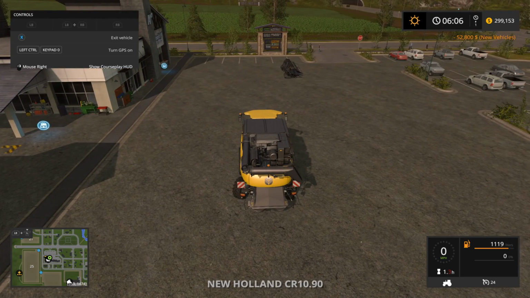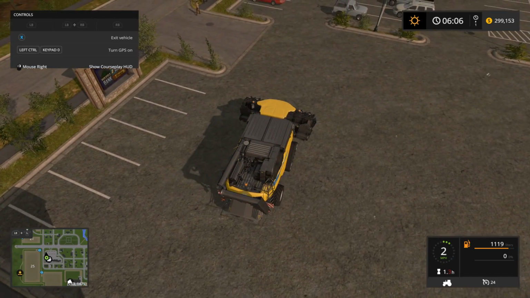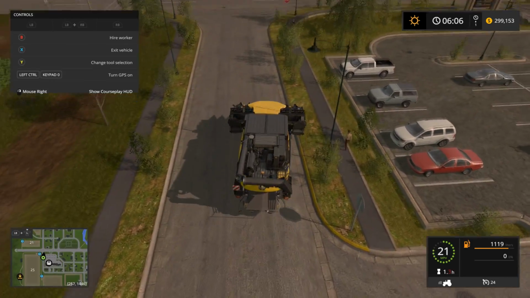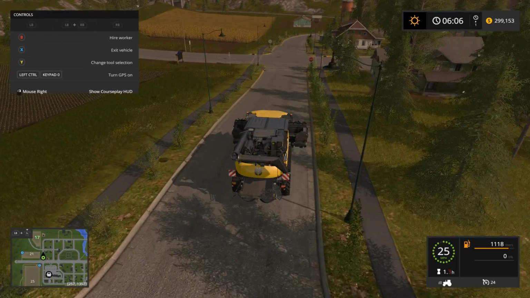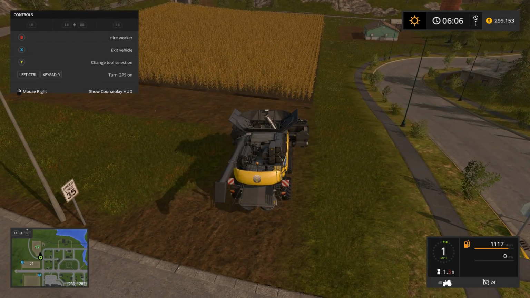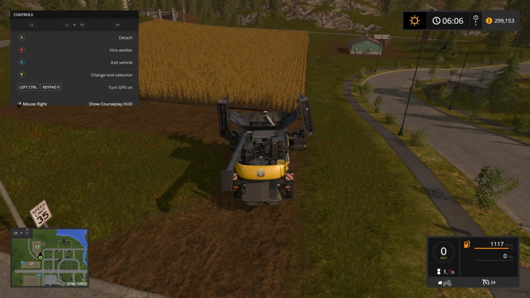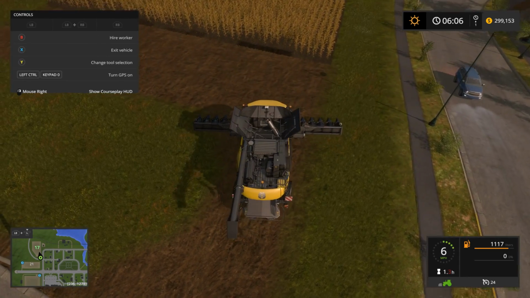Alright. Get our combine started up. We'll grab this header and take it on up to, I think it's field 17. Run this dude over. Squish. There we go. Yep, field 17. I'm probably not even going to take the time to set up Courseplay or the GPS mod for this. It's a tiny field and a really big combine, so I'll just go ahead and drive this one by hand. Let's see here. Lower header. Turn on combine. And away we go.